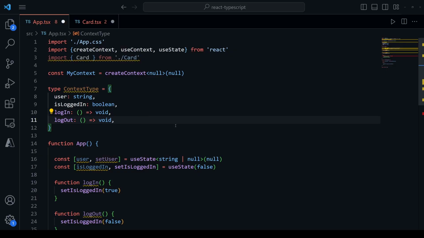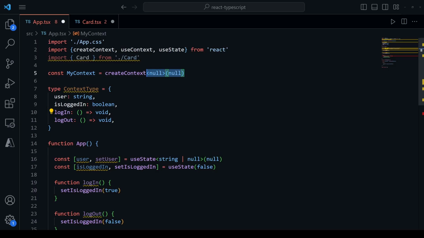So we're saying, okay, this app here is some parent component, right? We want to pass down these four things, that being user, is logged in, and then the login and logout functions. We want to pass down those four things to some child component without having to explicitly mention them in the props, especially if we have to go through multiple components, because that's just a hassle.